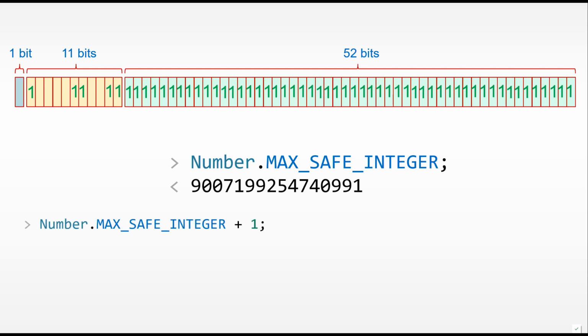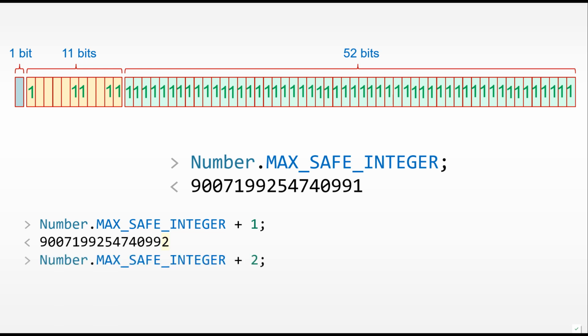Let us view a few examples. For example, if we take the maximum safe integer, the number which is seen above, and then if we add 1 to it, what we get seems to be reasonable. So the first number ended with 91, the second one ends with 92. That is fine. But notice what happens if we add 2 to that number. So we take the same number which ends in 91, we add 2 to it, and notice we again end up with something that ends with 92. Something has gone wrong. Notice we are already rounding. We've run out of numbers.